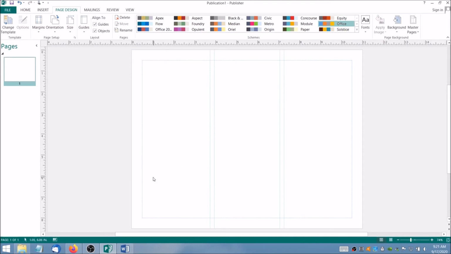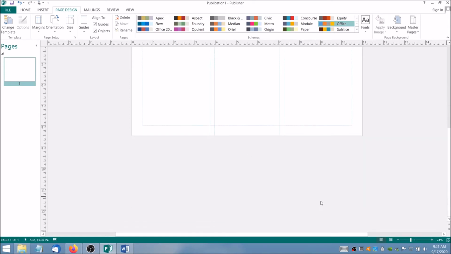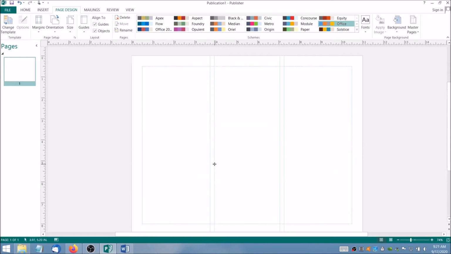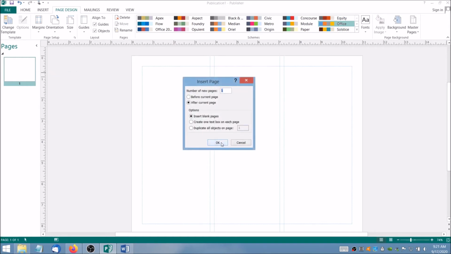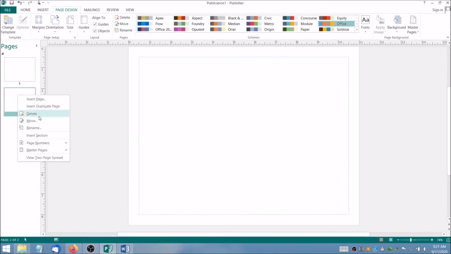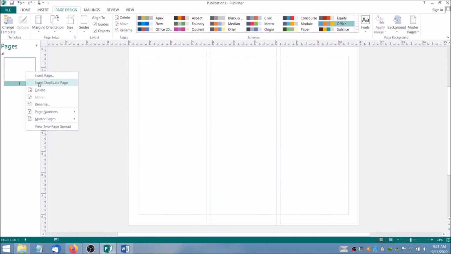But we also need a section 4. You might scroll down and find that there's nothing there. So we need to manually insert a second page. We can do that by right-clicking. And I'm actually going to go to Insert Duplicate Page. If I just went to Insert Page, it would insert a blank white page with no guides. That's not what I want. So instead, I'm going to right-click and go to Insert Duplicate Page. That will duplicate everything that's on there, guides included. And now I can get started.